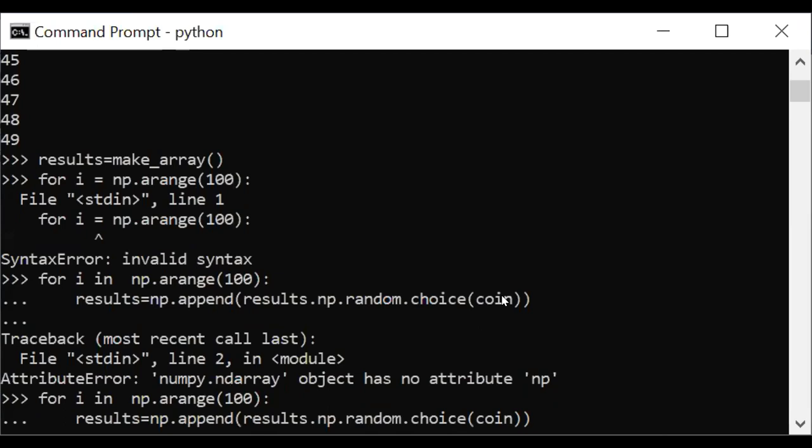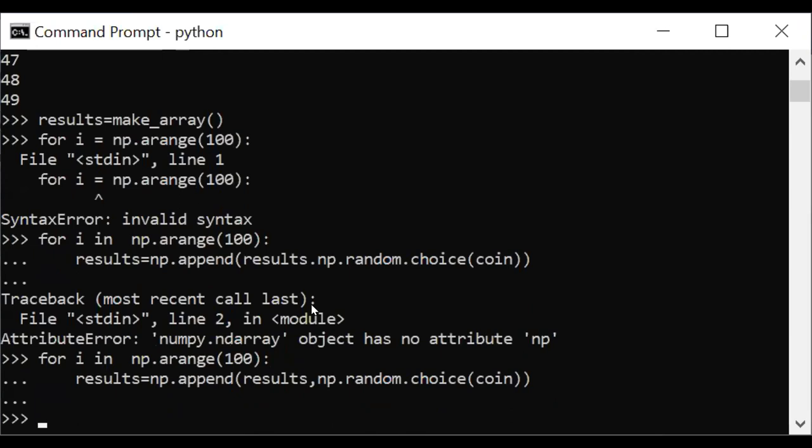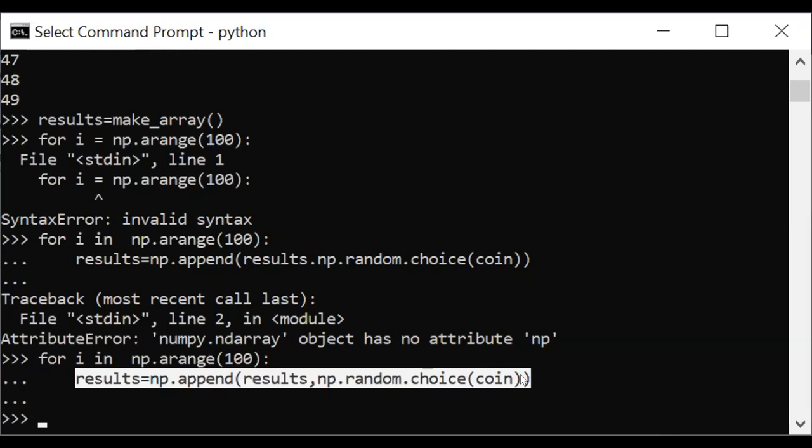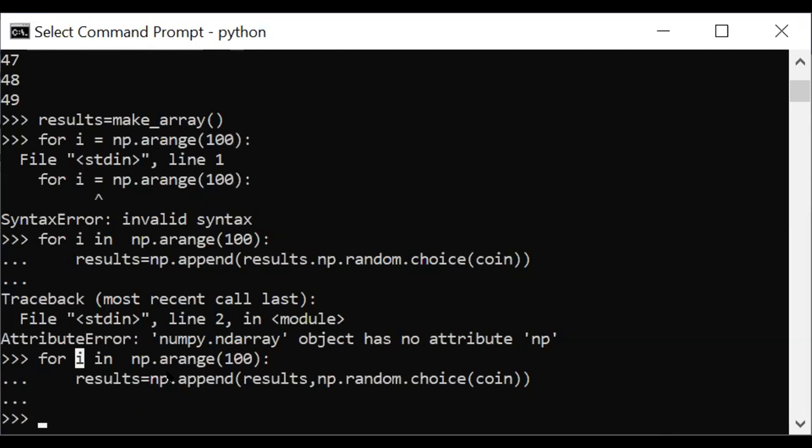Okay. Then I come out of it, and whatever is in the for loop, which is whatever is indented, it will repeat 100 times. So what it did was it went to i, took on the value of the first element in the array, which is equal to 0. And then it ran this code here, right? And it tossed a coin, and let's say the answer was heads, it would then append that result to the array results, right? And then it will go to the top again, and take on the value of the second element of the array, and then run whatever is in the for loop again and again, right?